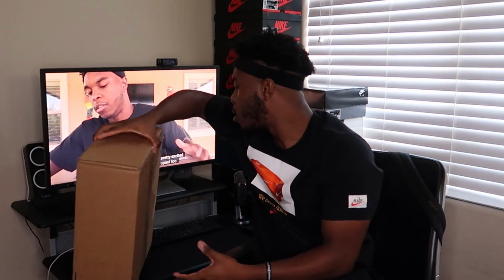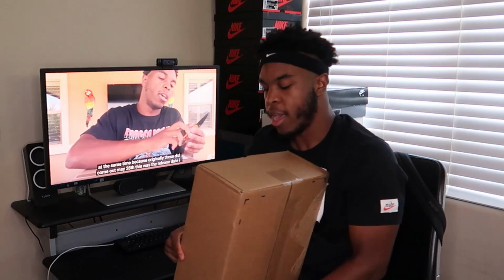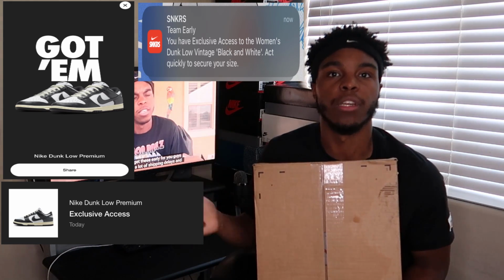Okay, so I'm going to go ahead and get straight into these. Where I got these from was exclusive access over on the SNKRS app, I want to say maybe 2 days ago. And it's funny because I've actually seen these drop, I want to say maybe a month ago, 2 months back. I entered for them, I wasn't able to get them. They are women's exclusive, however, they had extended sizes, so it's kind of funny how Nike does that, you know, like, oh, it's women's exclusive, but like I said, they have extended sizes.